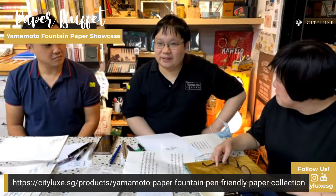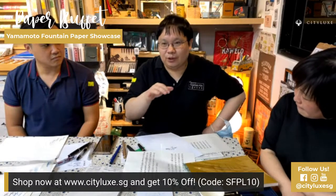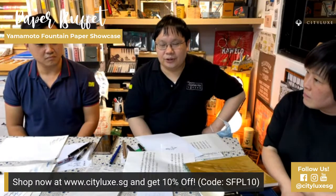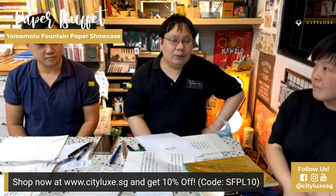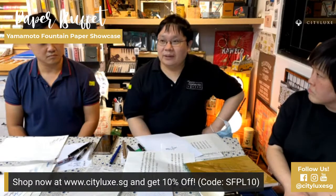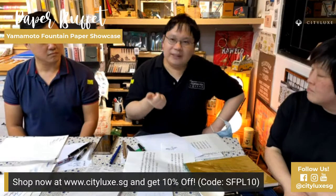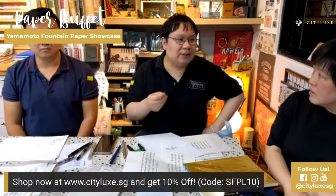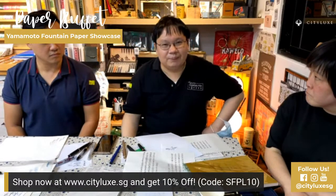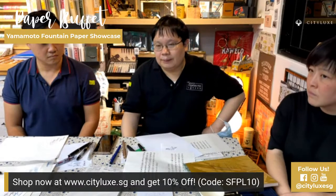Let me take a step back into history. In the very early days of our Singapore group, when it was dominated mostly by English calligraphers — people like Hoi Winyang — the standard paper they used was Melotex, a British-produced paper. The standard is called Brilliant White 100JS, still available in Singapore today, though the price is going up. It displays color extremely well and doesn't feather, but it's not fantastic for sheen display. Later, when Tomoe River was introduced, it very rapidly displaced Herlis as the paper of choice for English calligraphers, largely because of its smoothness.